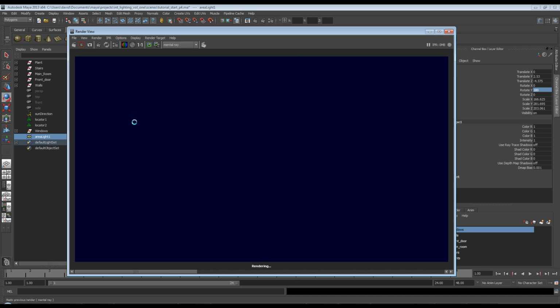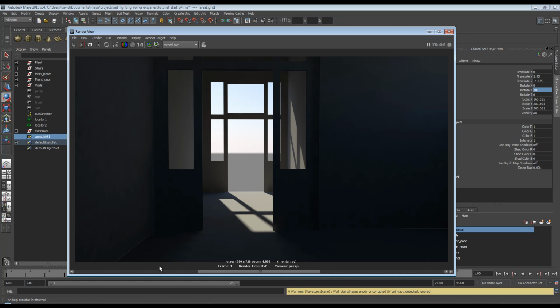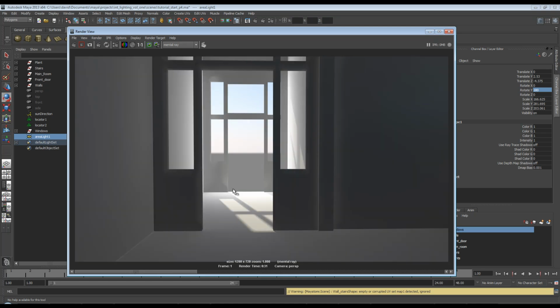So first thing you'll notice is we have a lot brighter scene than we did, but because this is supposed to be physically accurate lighting, you would expect bounce light coming in from the sky to be a pale blue colour, and what we're seeing here is none of that colour information coming through.